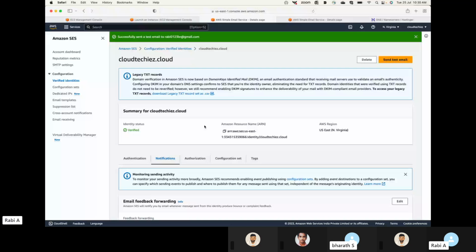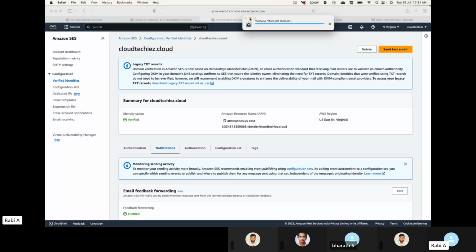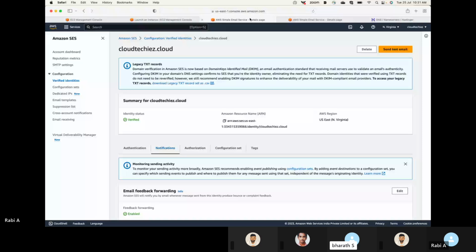Unlike your Gmail, where if I have an email ID, I can start sending out the notification. That is nothing but spamming you, right? Now, because we are using SES, which is your verified domains, the end users need to accept, telling that, okay, I'm okay to receive the notifications from this domain. Only then will I be able to send out the notifications to you. If they reject, we cannot send the notification.